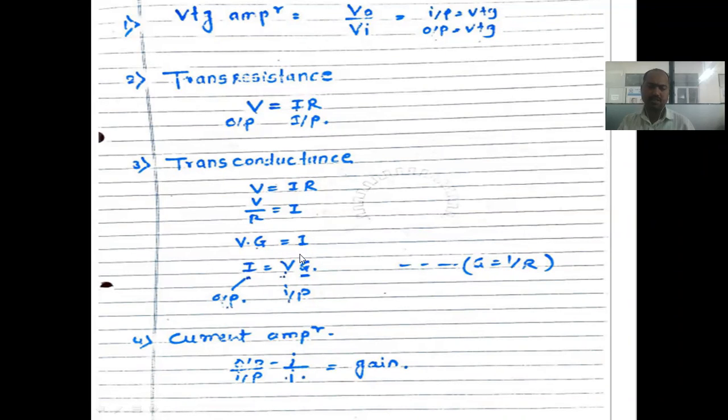In this case, see, VG is nothing but a transconductance as the input and your output is current, right? So what it indicates is that whatever the output is with respect to transconductance amplifier, that is a current, and the input applied is voltage with respect to impedance, right? So when we are discussing the transconductance amplifier, your input is voltage with respect to some impedance, and the output is coming as current. This happens in case of transconductance type of amplifier.